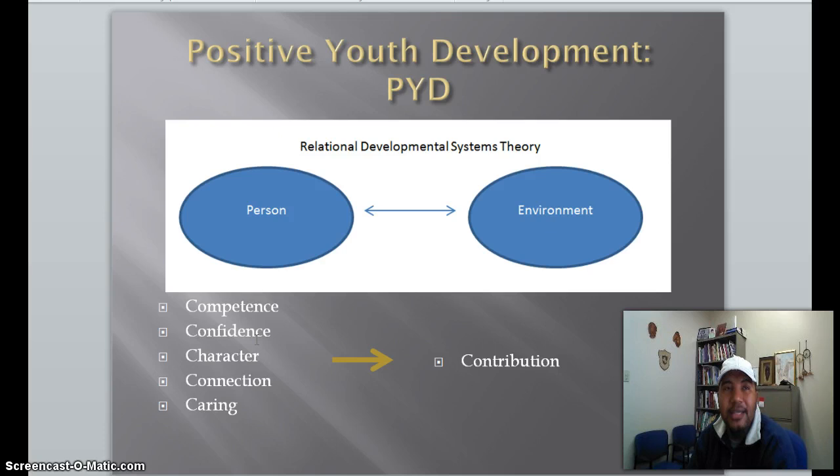They have to be confident. They have to not just know about the environment, but they have to know that they're worthy and that they can achieve some outcome. They have to have character. They have to know right from wrong, be able to respect social institutions and so forth. Have a moral compass that guides them on a path that doesn't lead to negative outcomes.